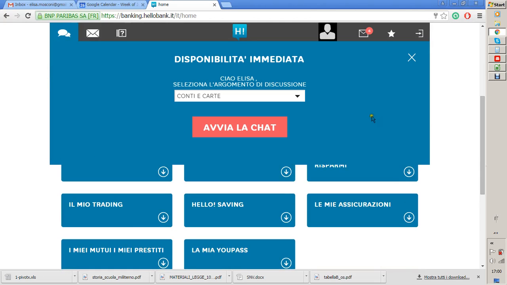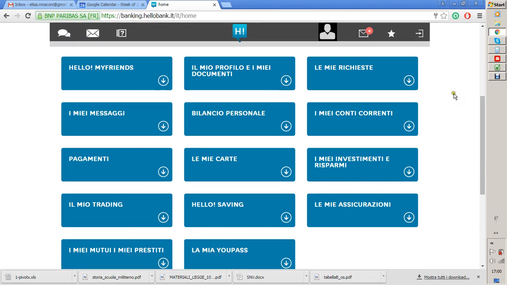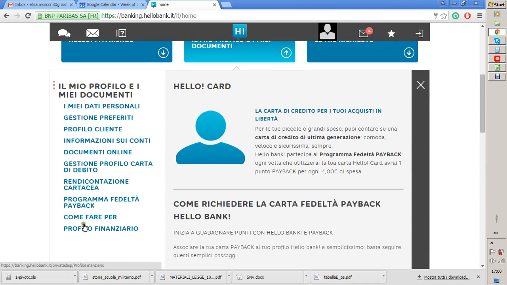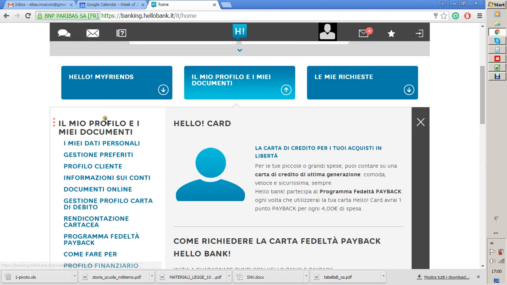And in the graphical user interface I have some sections. So for instance, my profile and my documents. My personal data, it might be that I have to change my address.